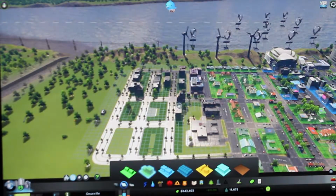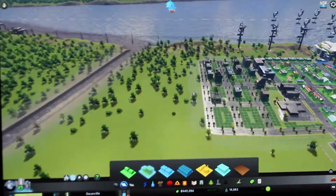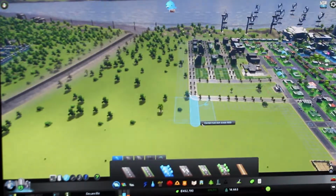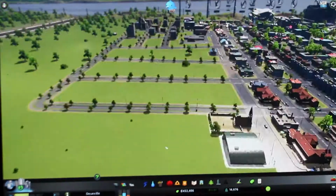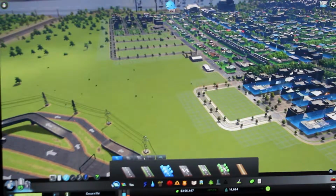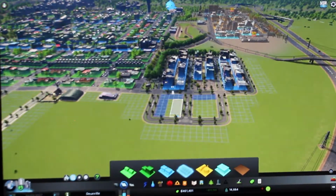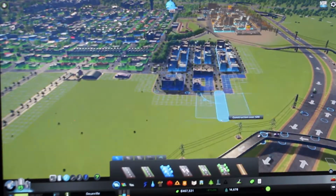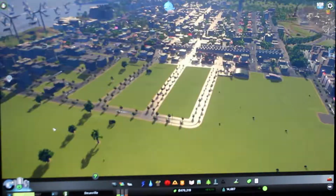Wow. It's growing really quick. And put in a little roughage there. Rough in some more roads. There we go. I think that should be good enough for now. Commercial. Let's add some high-rise commercial. Put some there. Let's do the 2-square thing again. It just looks nice, neat, and orderly. And put in some more. And stick in some offices there.